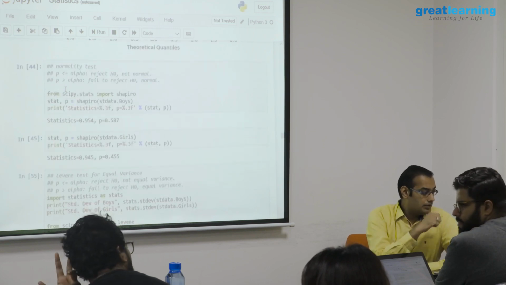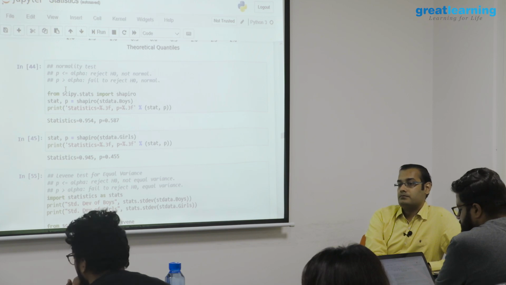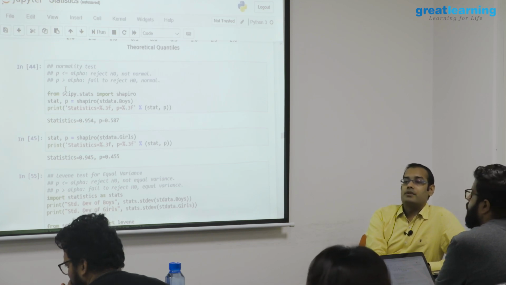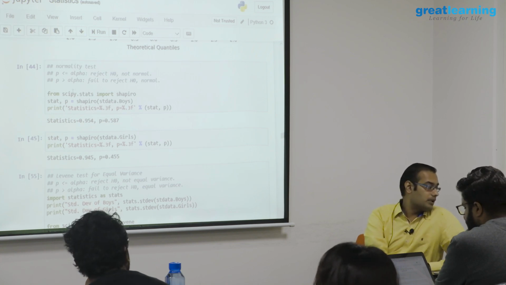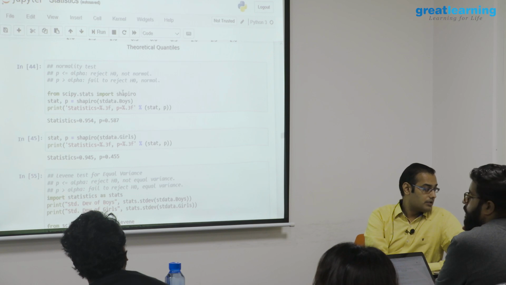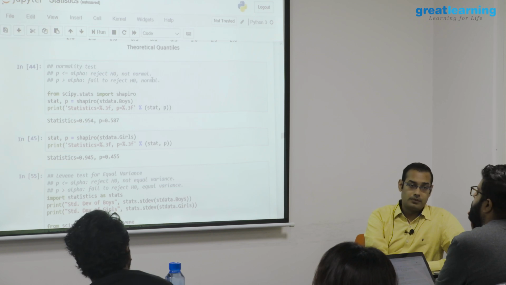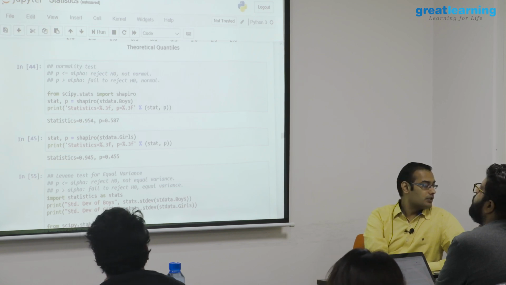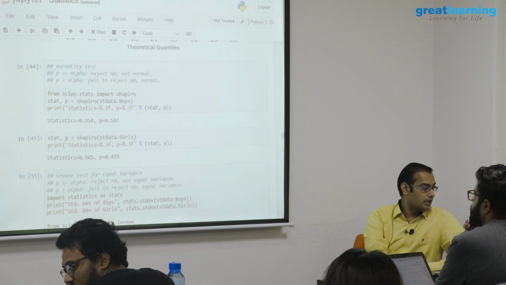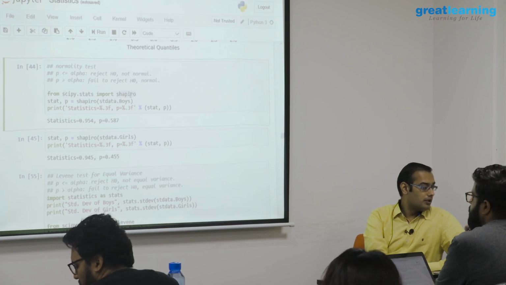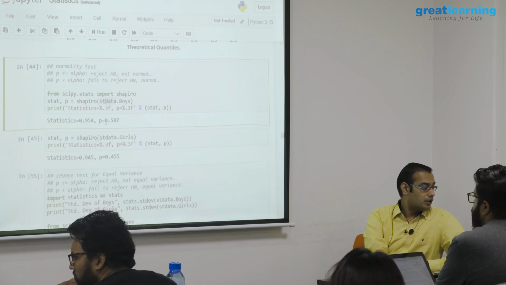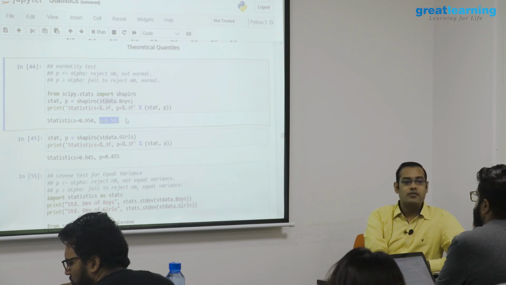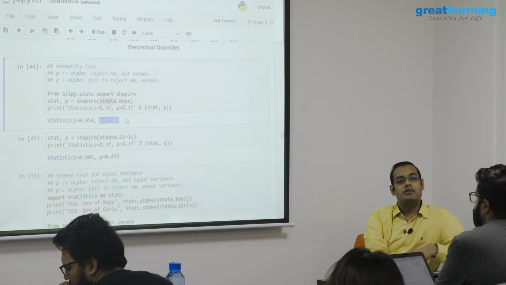So the other way of proving normality, if someone does not like to go through a histogram or a quantile plot, is that I can apply a Shapiro test. Using a Shapiro test, the null hypothesis is it is not normal, alternate is normal. So applying a Shapiro test, where I am using the SciPy stats package and the shapiro function from that package, I apply it to the data and I get an output. The p-value is coming as 0.587.